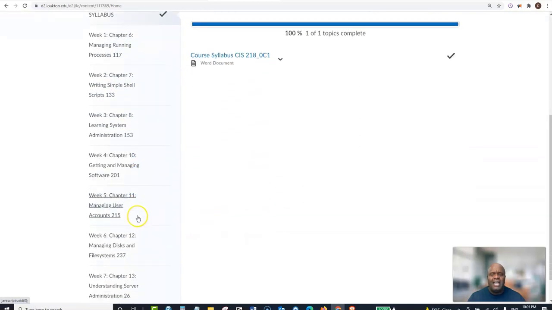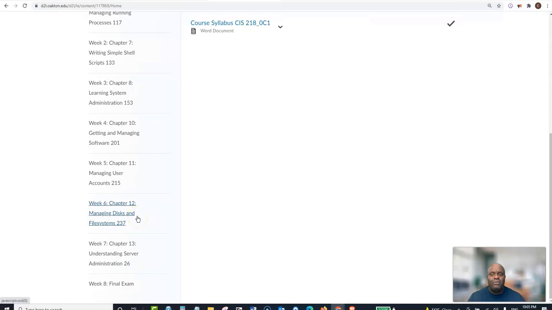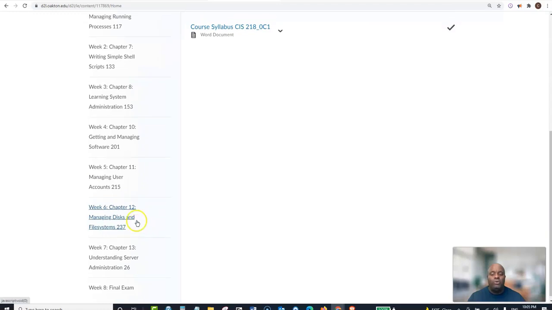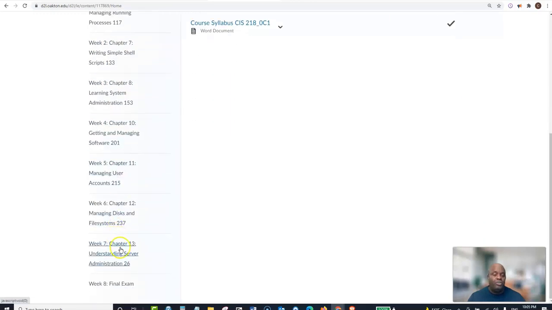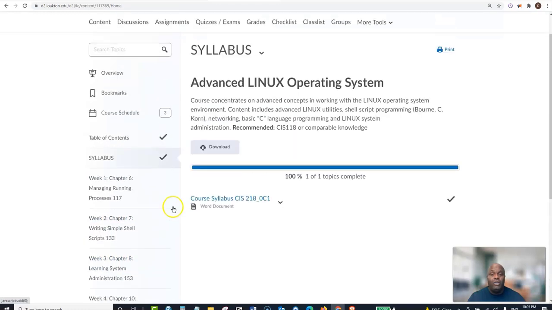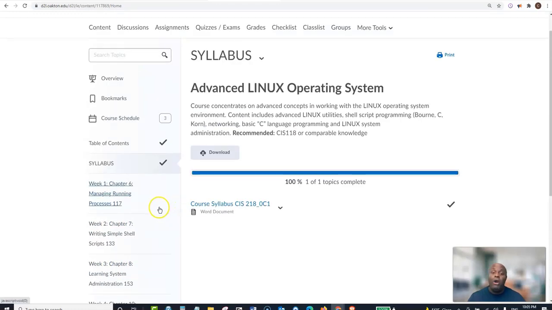Over here, adjacent on the side, is telling you what chapters we will be going through as we walk through this week. As you will see, we're going to start on chapter 6 and we're going to end on chapter 13. This is an 8-week course, and there's a reason we are doing that. So make sure that if you haven't done any Linux, and I got some new students in here, go over those first chapters. Now, this is a 2-credit course, so it's not going to be a lot of heavy work involved, but those chapters are key for you to move forward.